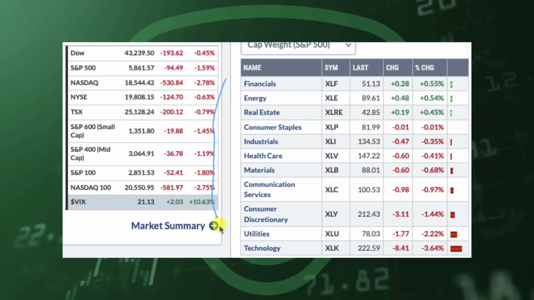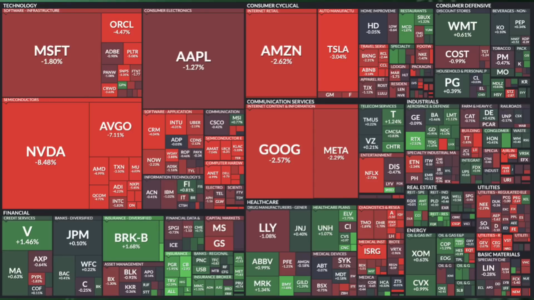If we take a look at the 11 sectors that make up the S&P 500, tech definitely led the way to the downside. We still saw some green on the board. So by all means, this was not a full-blown capitulation by any sense. You see consumer cyclical, tech, Nvidia, Google, Meta, Netflix. What are you noticing here? It's the bigger market cap names that started to see more air out of that bubble. Now, this to me, once again, is not a capitulatory type move because we're not seeing all red across the screen. We'll talk about that a little bit more, but this is more of a 50-50 sort of advance decline.